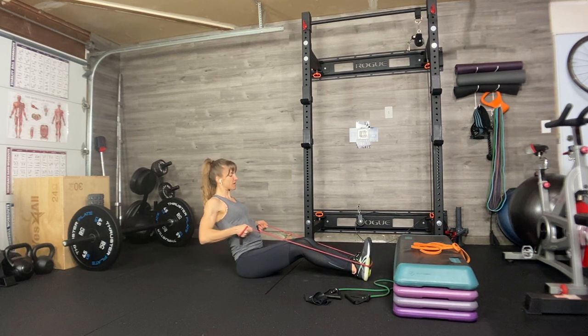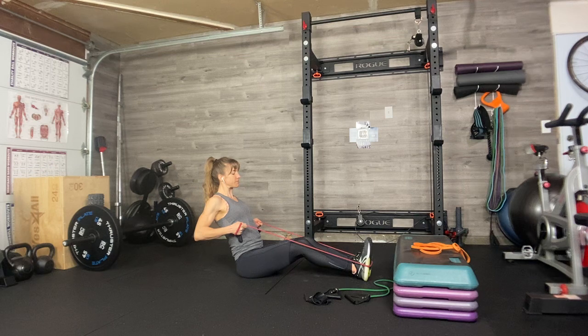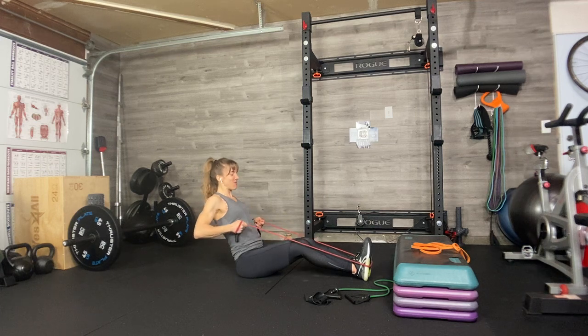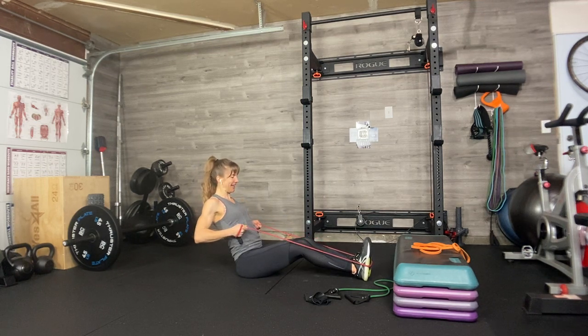See, band work is awesome. You get to be really creative. You get to use the resistance moving both directions, right? You don't want the band to snap and hit you in the foot or hit you in the face. So we tend to be really mindful when we're moving with them. They can be a little bit tricky. Just keep up at it. Ooh, one more.